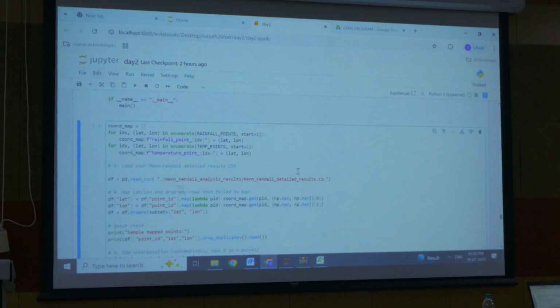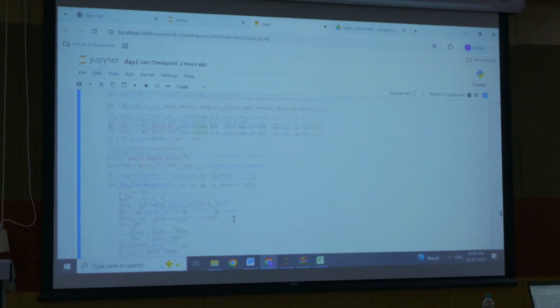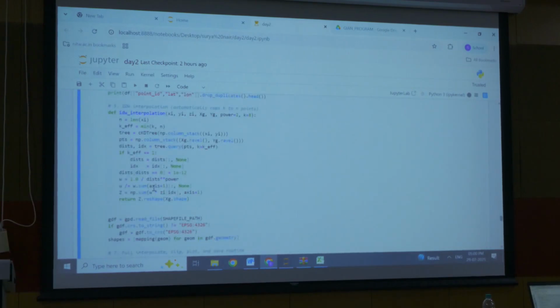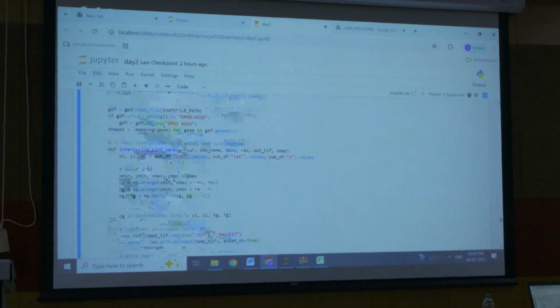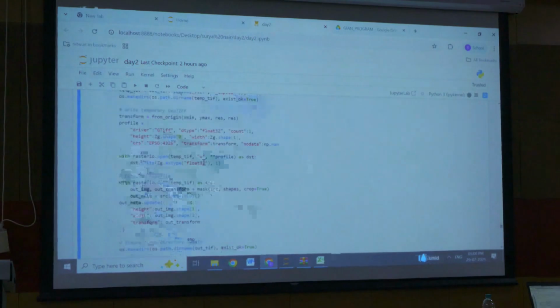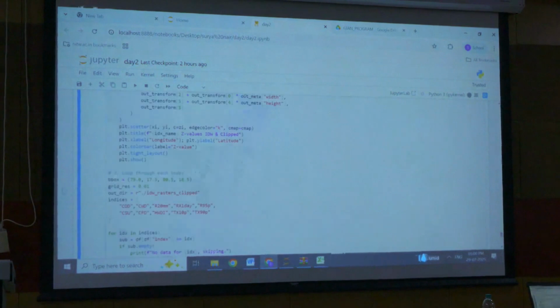This particular CSV is called here, and we are doing spatial interpolation to get that particular Hanover region with the help of the shapefile we have uploaded earlier. Then we are plotting this data.